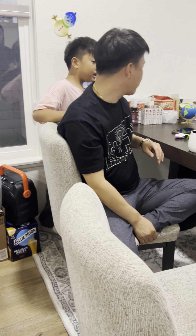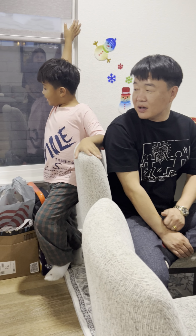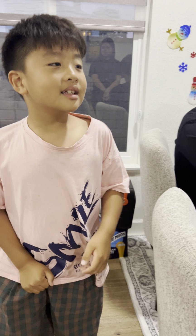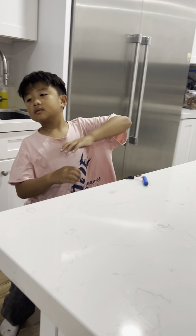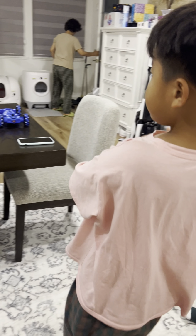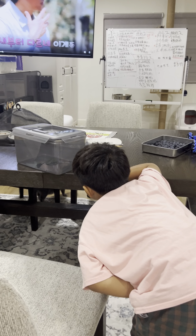Daniel, 손 잡아. Yeah. Daniel, finger inside. One finger. Daniel, finger in the back. Daniel, open it. Daniel, finger in the back. Why? Daniel, look in the back. You want to go potty?